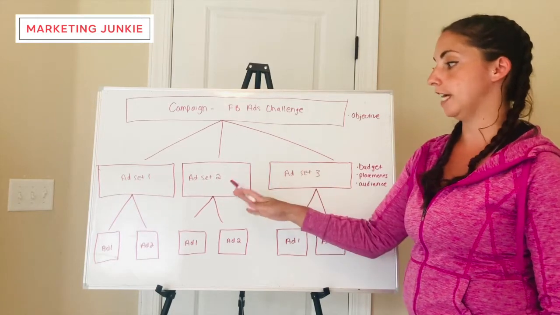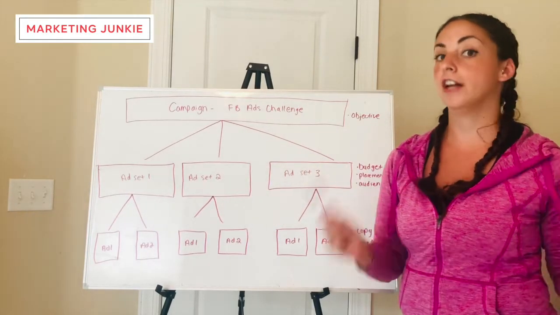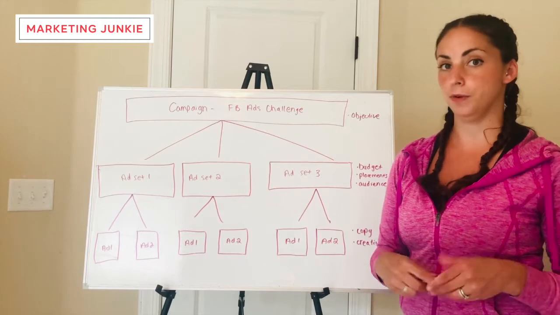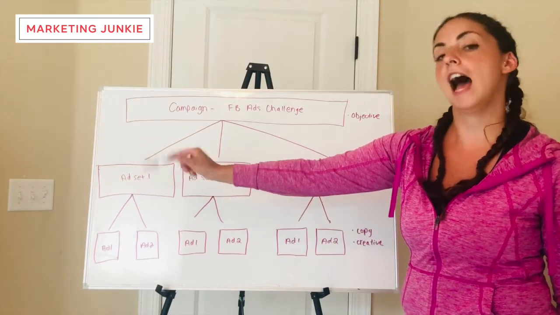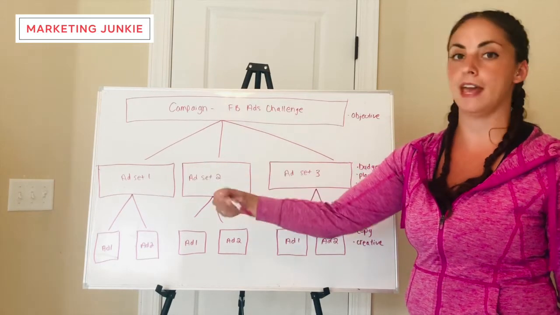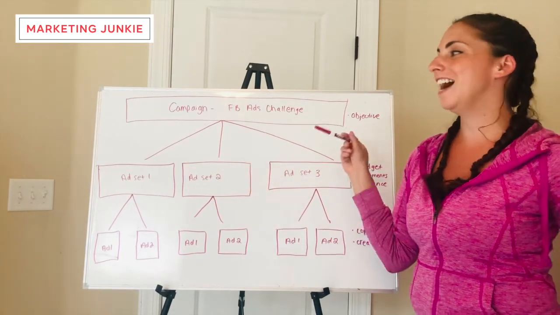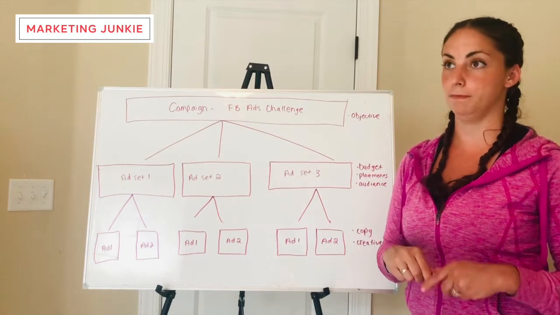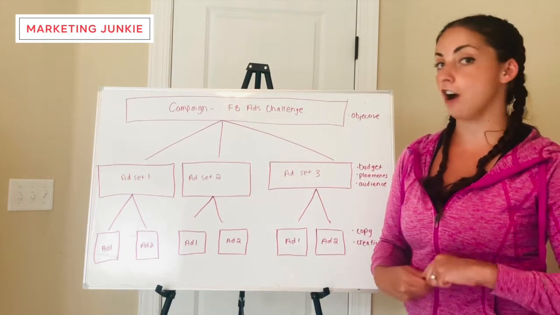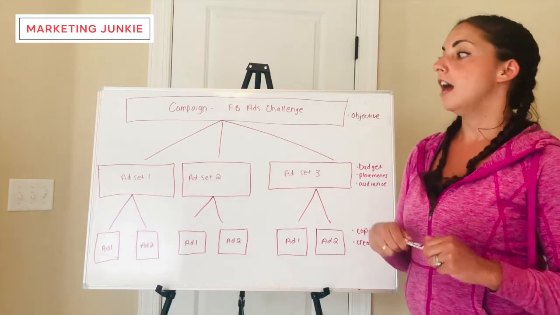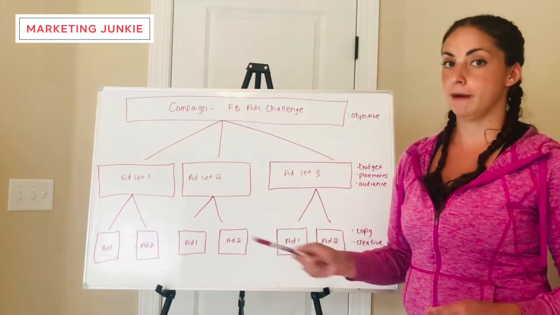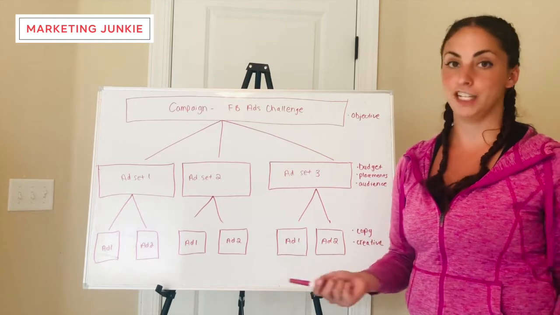For ad set 2, I chose a lookalike audience, which we're going to talk about throughout the week. Basically, I said, okay, anybody that's on my email list, I want Facebook to find me more people like them. Even though I don't really recommend letting Facebook disperse your budget between your audiences, because it can't always tell the audience size, I do think that Facebook is very, very smart in finding people who are alike to each other.